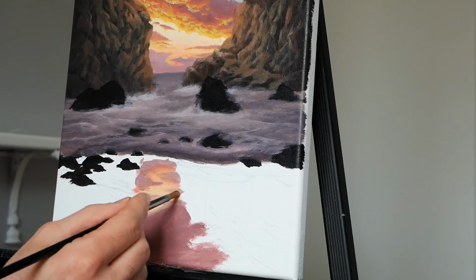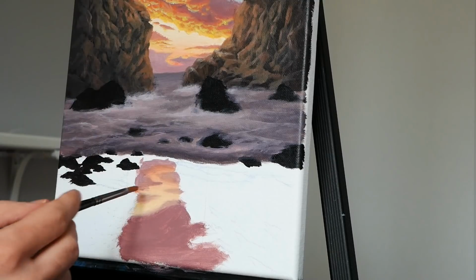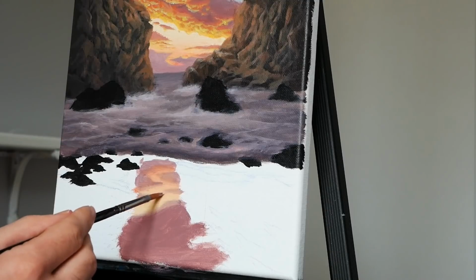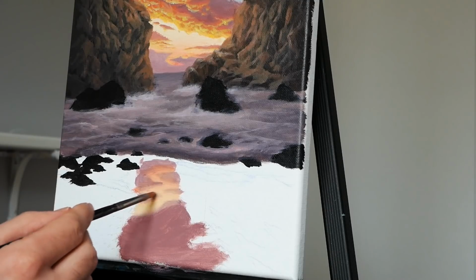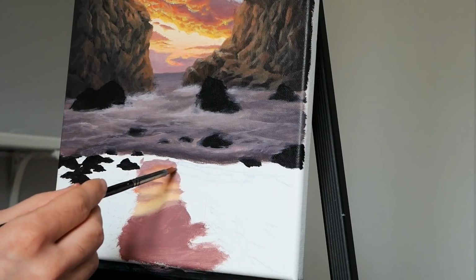You can see that there is more of a blend here. That way it looks a bit more glassy than the sky does. So the edges are a little bit softer, and we occasionally do have a horizontal stroke that moves either through the sky or through the cloud in one color or the other.